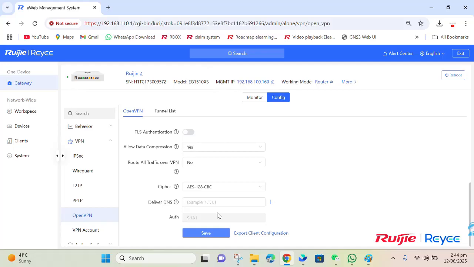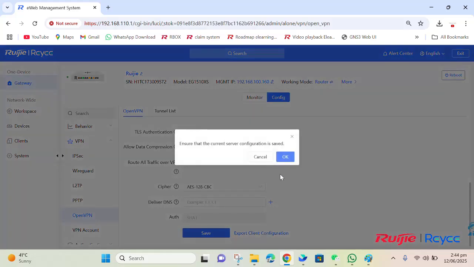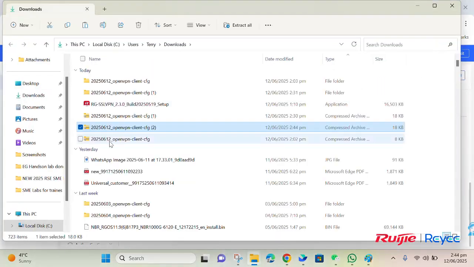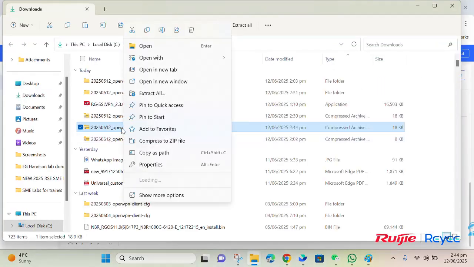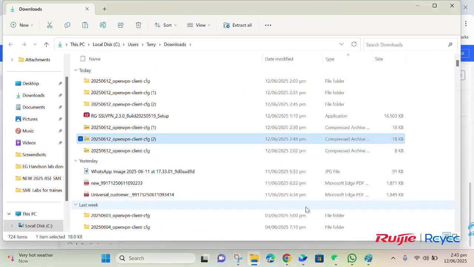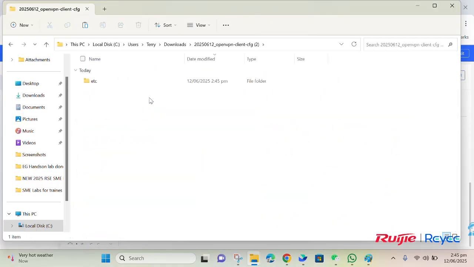After the configuration is saved, click on export client configuration and you will see the file exported. Click on it and then extract the file. Now we got the file extracted.